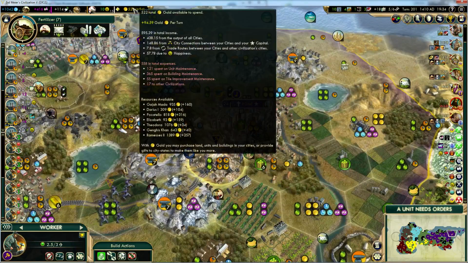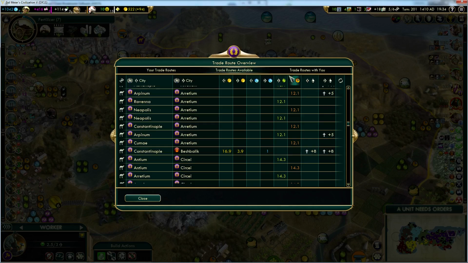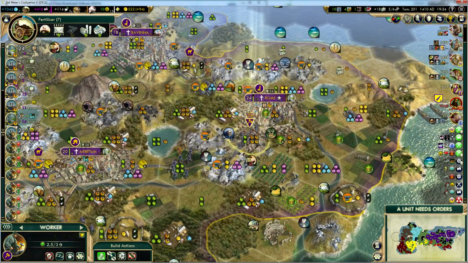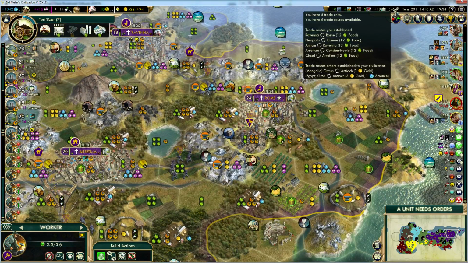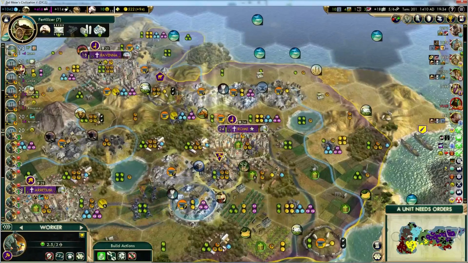Don't have that much gold per turn. It's a bit disappointing. I wonder how good the trade is. Trade route available for gold. Well, we can get 20s, maybe more with the caravansary. So it's like 20 gold or 13-ish food, I guess. I think I still prefer the food, but I'm not sure, since this is a mod.